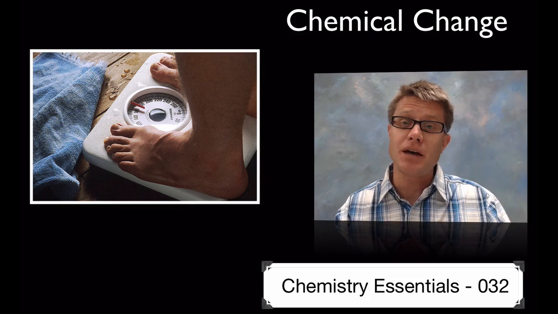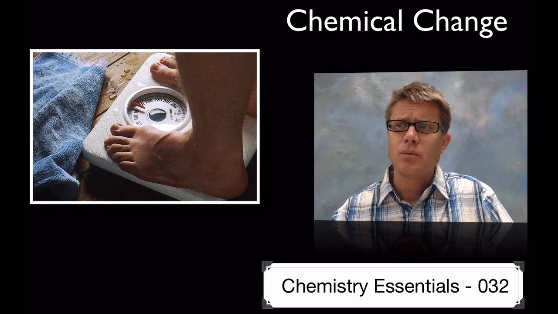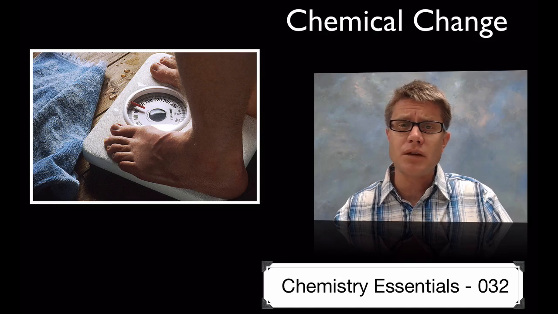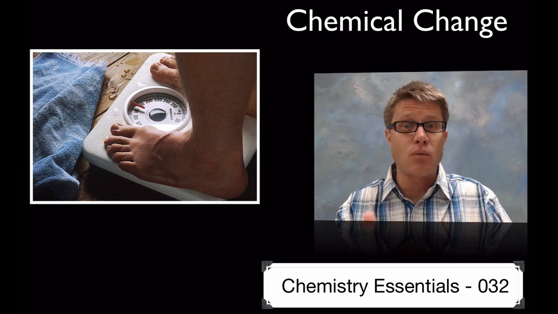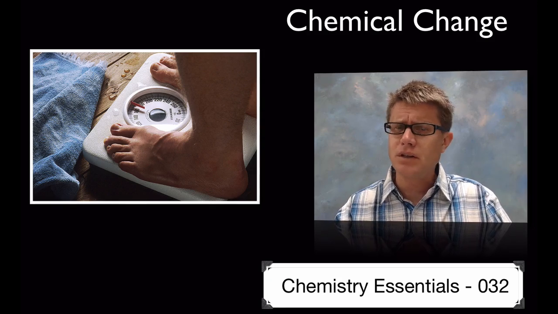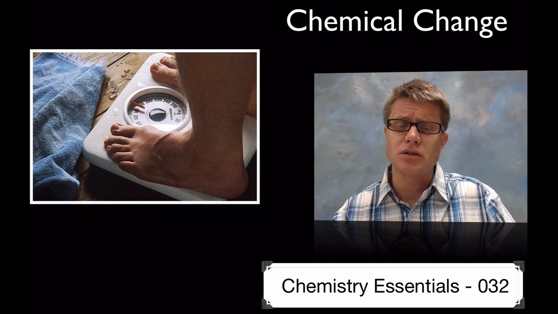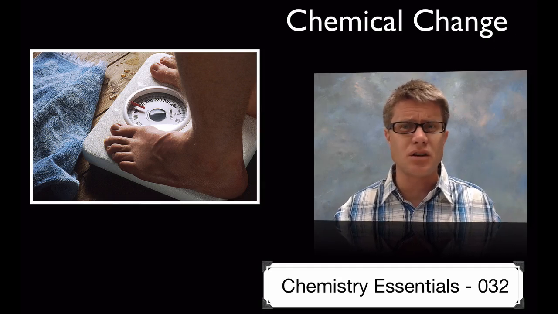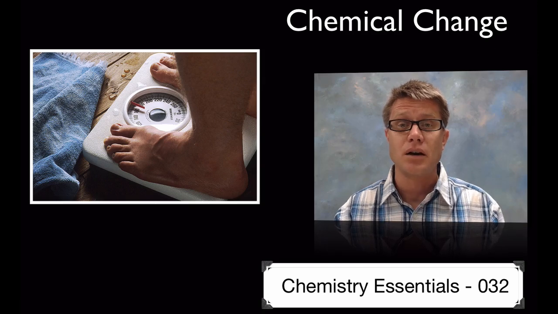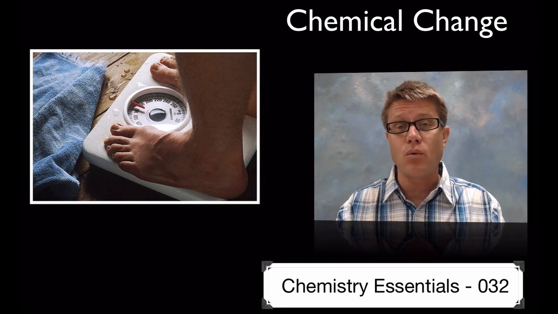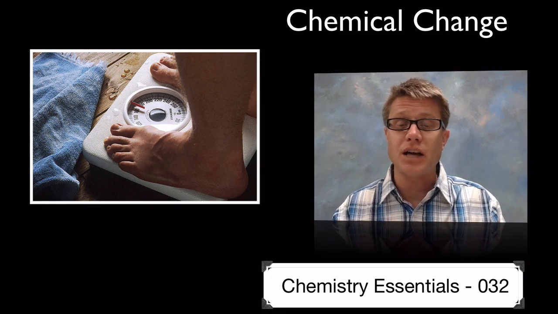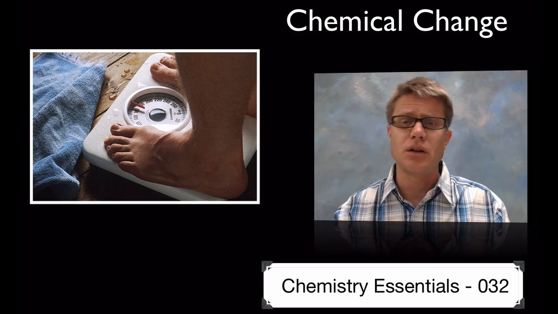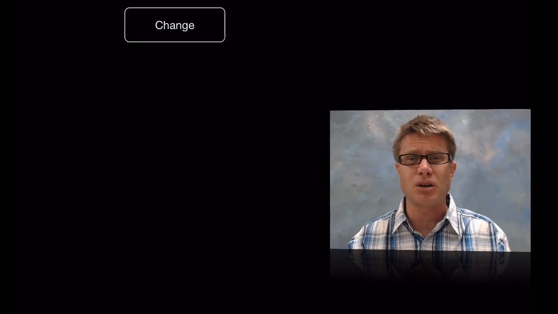If you were to take your mass every night before you go to bed and when you wake up, you'd find that on average you're going to lose about a half a pound of mass every night. Where does that mass go? Well, you're going to lose some of it physically — you're going to evaporate some of that water off the surface of your skin, changing liquid water into water vapor, so that would be a physical change. But we're also going to have a lot of chemical changes going on. You're taking in food and oxygen, and there's going to be a series of chemical reactions called cellular respiration. Then you breathe out water and carbon dioxide, and so you're losing mass every time you breathe out. There's an excellent Veritasium video that talks about this, and I'll put a link in the video description below. But this video is about chemical change.